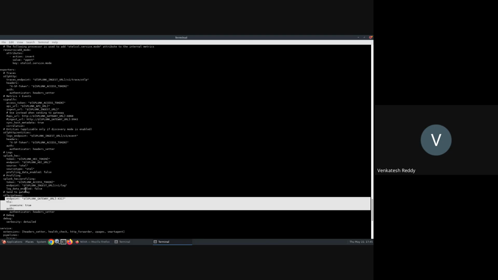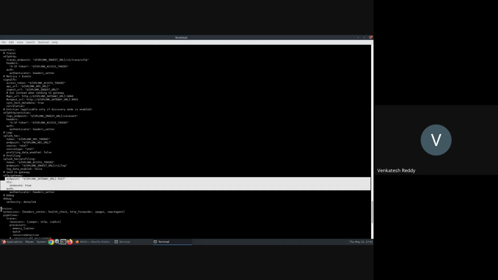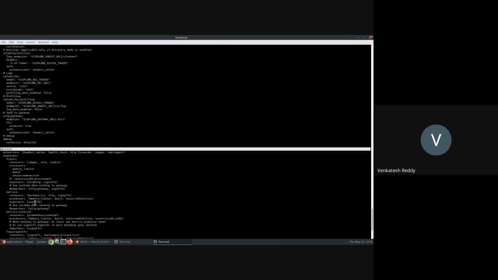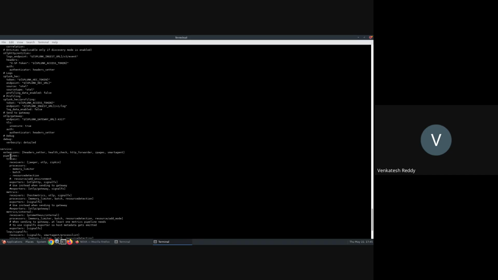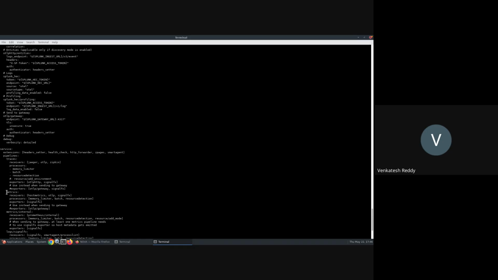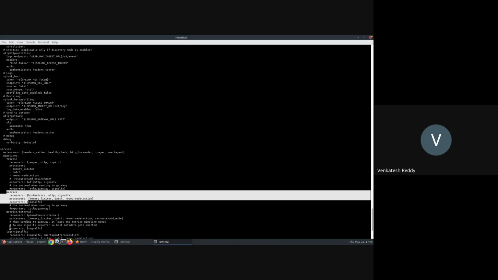And finally, we have one attribute called services. This services section defines how the receivers, processors, and exporters connect for each data type. For example, if you see here, we have a pipeline for traces, we have a pipeline for metrics, and we have a pipeline for logs.